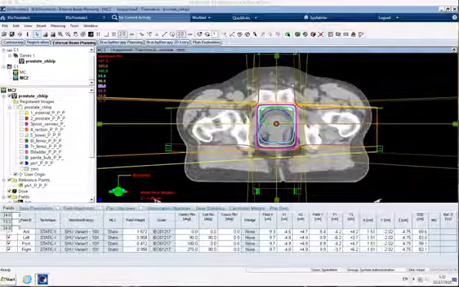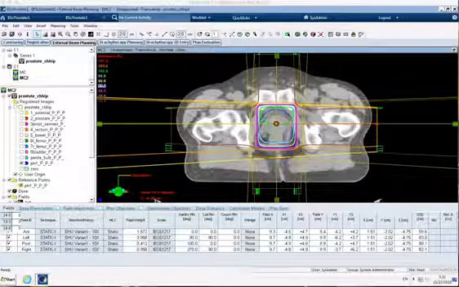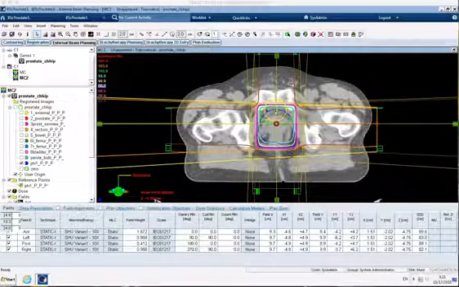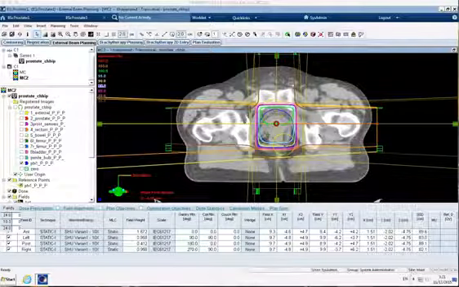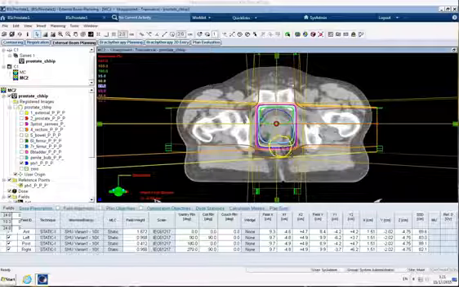Depending where your isocenter is, your plan may look a little bit different to mine, but probably not a million miles from this. What I can see is that I've got a dose gradient from anterior to posterior. The reason is that I've got 100% of the dose up here, because it's within the green line, and I've got less than 95% down here because it's outside of that blue line, between the blue and the yellow.